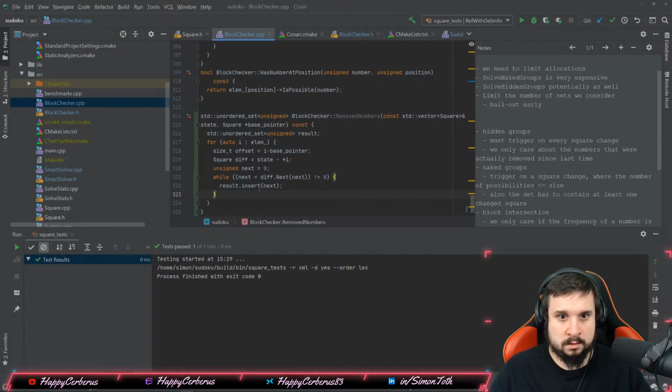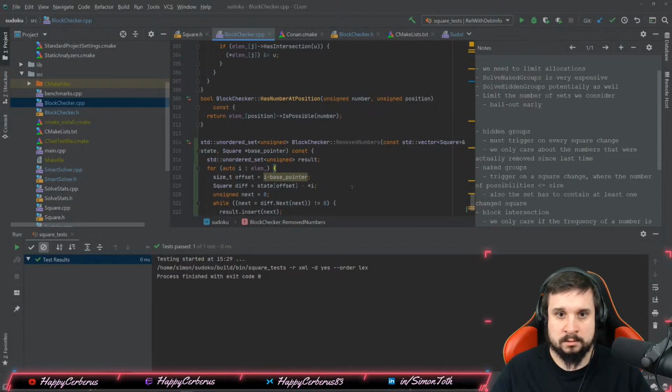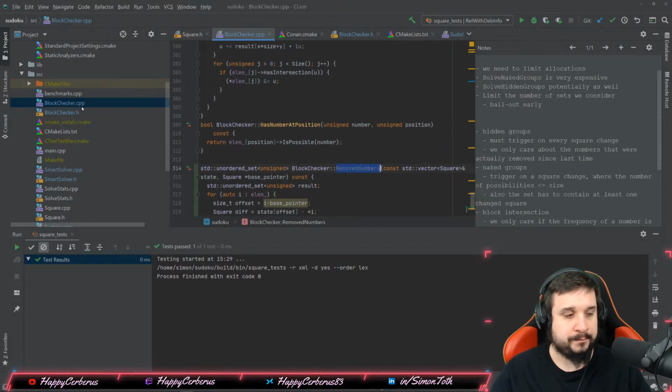Right. And state offset, right. This should be correct. Okay, it's pretty ugly code, but I guess that will work.